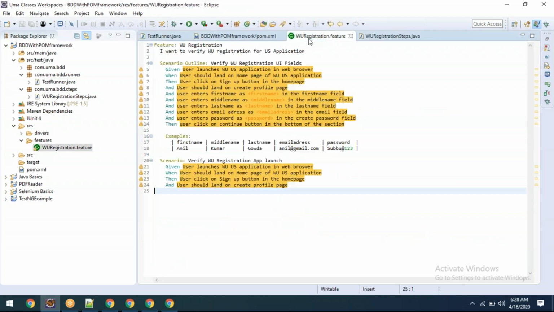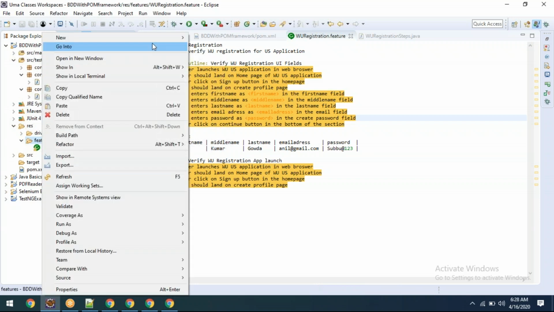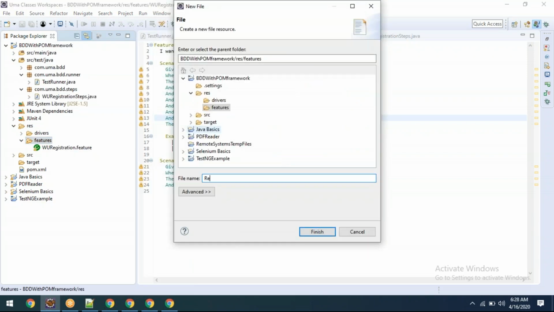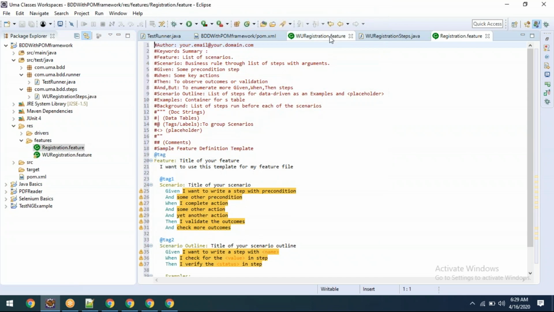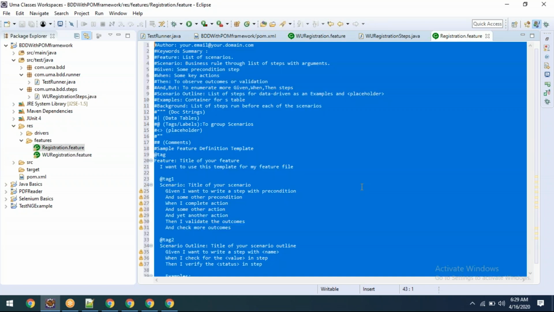The same way, let's say for example, if I have another feature file. What I'm going to do now is copy the entire thing and paste it here.